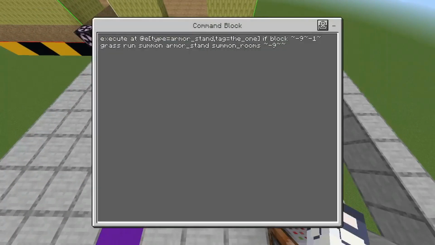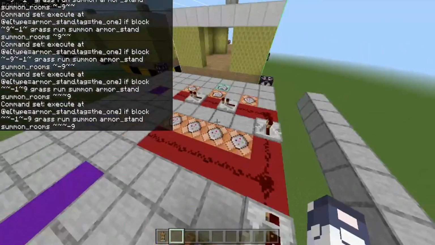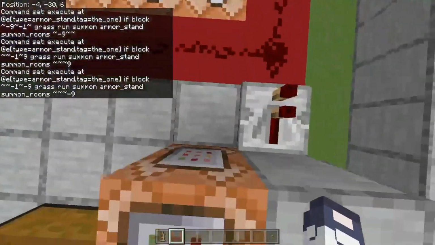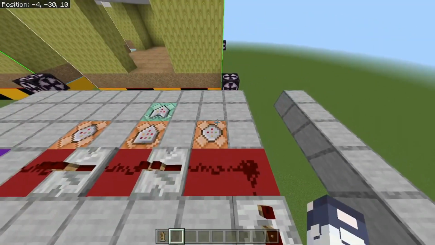And same thing with this one. Instead of just placing -9 on the Z coordinate, it would be on the X coordinate, and then this one would be +9 on the X coordinate. So you have to make sure you have all of these, because these are basically marking all positions that are, like in this case, X, Y, and Z coordinates. Well, not Y, just X and Z coordinates.